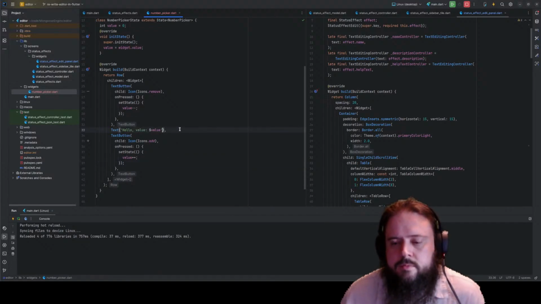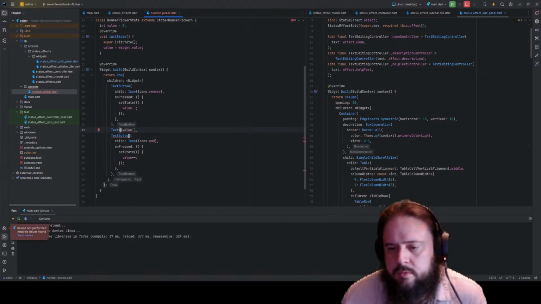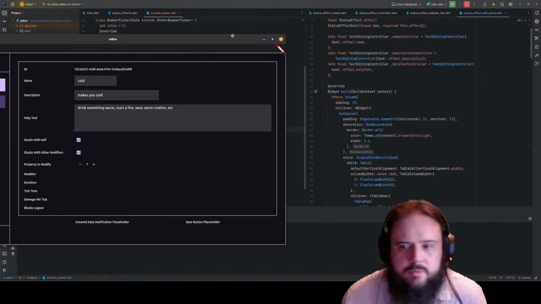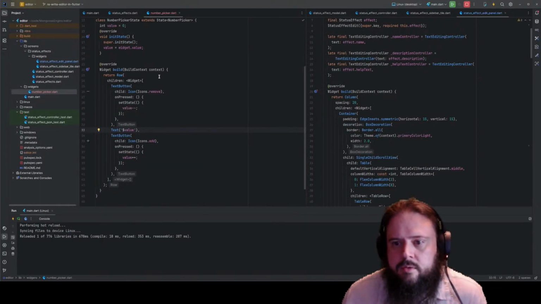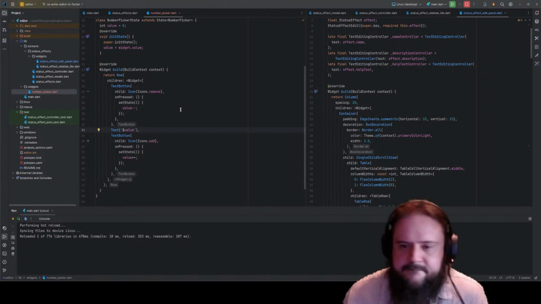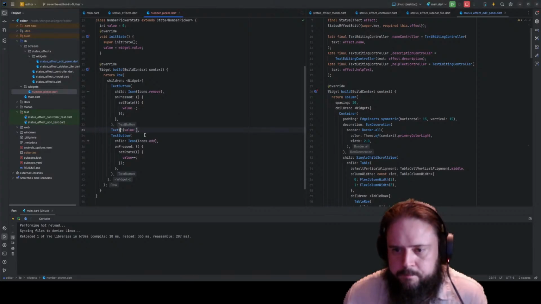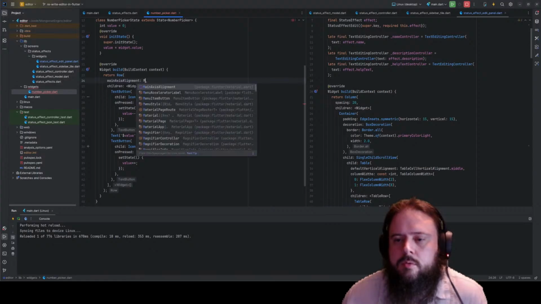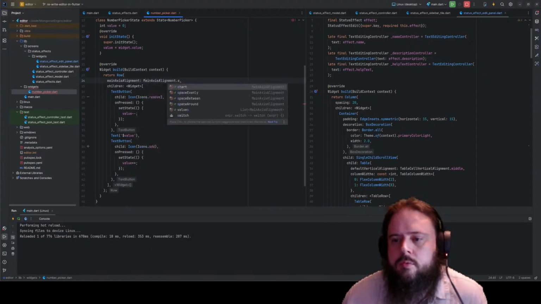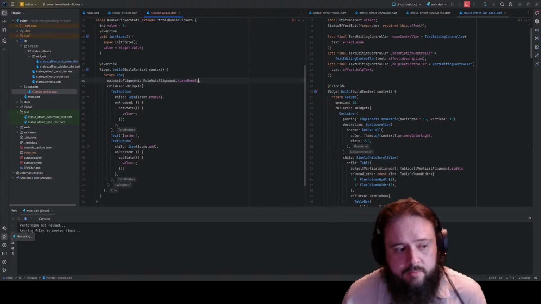Now, we'll get rid of all that. Oops, too much. Like so. I want you to be wider. Space evenly?